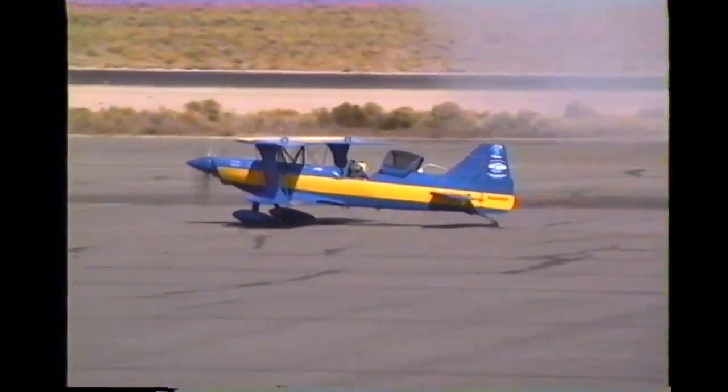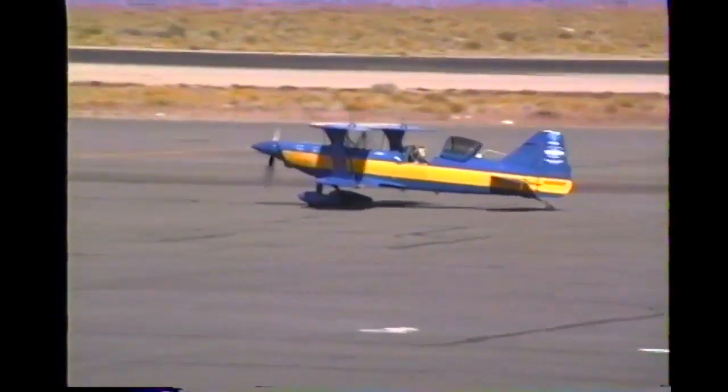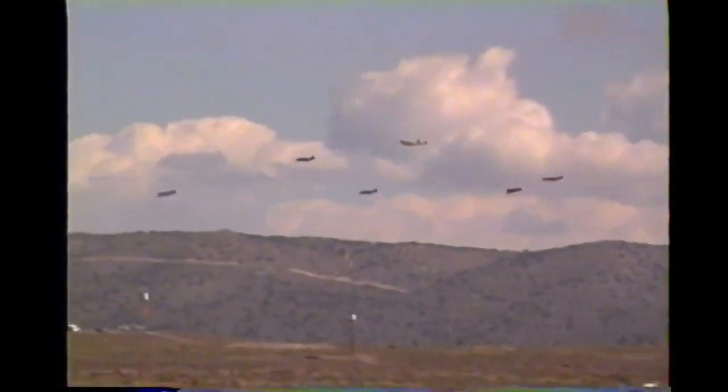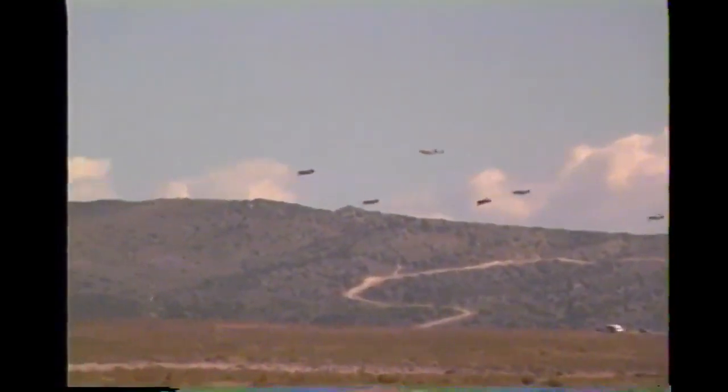Number 40, brand new airplane, brand new owner, Alan Wojcik, in the Rayleigh's heat race, 3C, 6 laps. What a beautiful sight those Unlimiteds are. And we've got 8 airplanes entered, 8 airplanes on the course. So things are looking good.